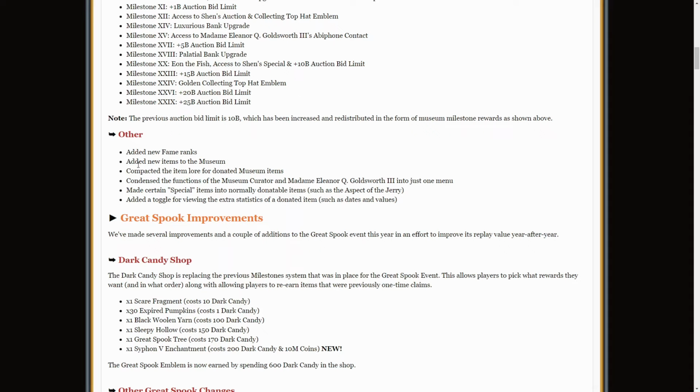Others: added new fame ranks, which is decent. There's no arguments with that. Added new items to the museum. Good. Compacted the item lore for donated museum items. Okay. Condensed the functions of Museum Curator Madame Eleanor. Fair enough. Made certain special items into normally donated items, such as the aspects of the Jerry. Fine.